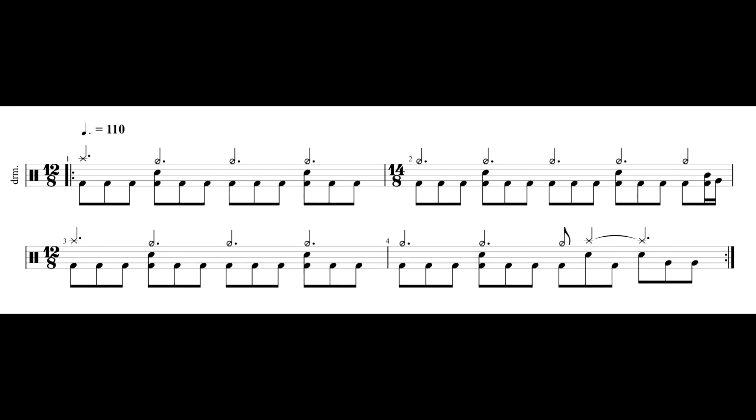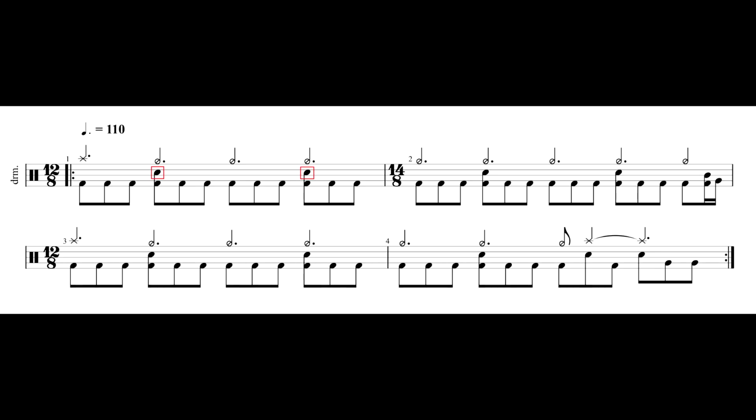So how does this work in context? Well, if you look at the example on screen, this is basically 12/8. Okay, there's a bar of 14/8. We are going to address that as we go on. But in essence, what we're dealing with here is that same feel of 12/8. So on that bass drum, we have that 1 and a, 2 and a, 3 and a, 4 and a. Now, what I've done is I've highlighted on screen where that snare drum is going to fall. That's on beats 2 and 4, standard backbeat kind of stuff. And the whole point of this is that is our groove.